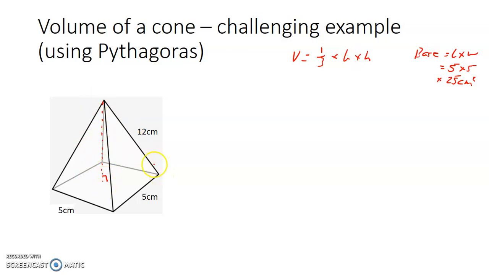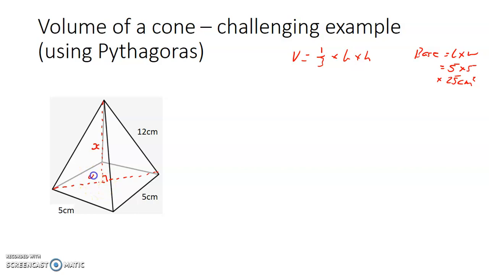Now we know this length of this triangle, so what we can do is make a right angle triangle here, and we can use this with Pythagoras to find this side. I'm going to call that one x for now, which is what we're looking for, but the problem is we need to know this length to be able to use Pythagoras. To use Pythagoras, we're going to have to make the full triangle first.